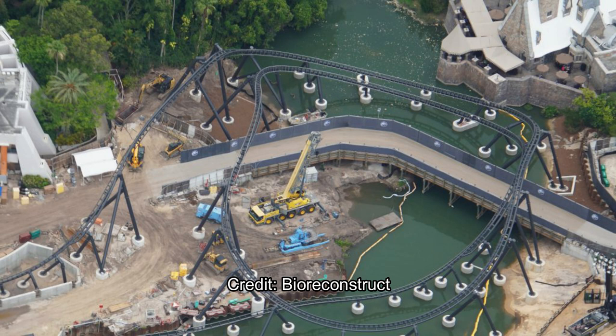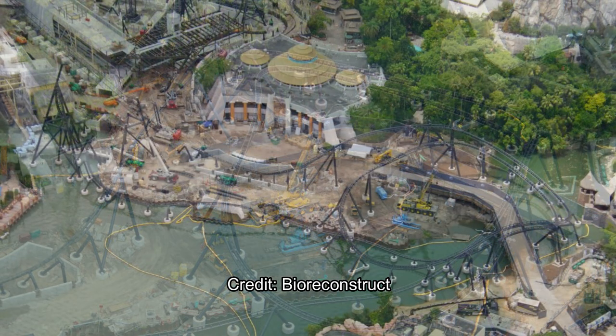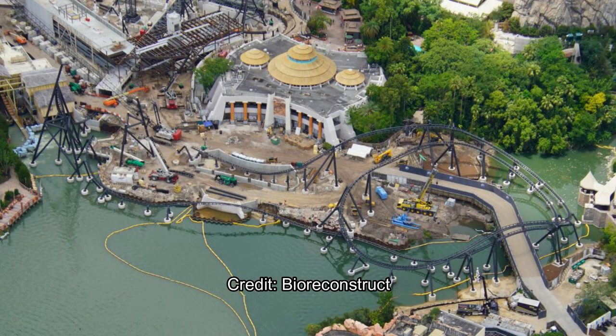We go through even more inversions inside, so there's definitely about four to five inversions, or possibly more, in this attraction. This would be the perfect attraction for people missing the five inversions of Dragon Challenge — the two inverted coasters. They will get quite a few inversions here as well, plus it should be a beautiful ride along the lake.